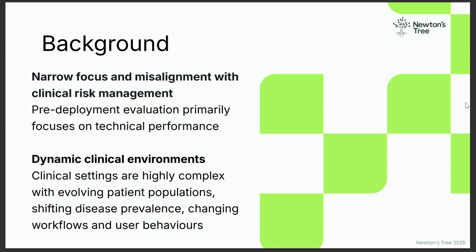So the study is really about how do we do routine clinical risk management of deployed AI technologies, particularly in the diagnostic space. One of the challenges that we have is that a lot of the testing and validation that is done during the adoption phase is all around pre-deployment performance testing, which is important, but actually a lot of the variation and the risk manifests itself post-deployment, right? When the environment changes and the assumptions that you thought were true are no longer true. And that dynamism in the clinical environment makes risk management of these technologies post-deployment really challenging.